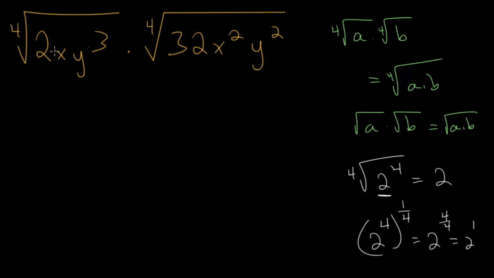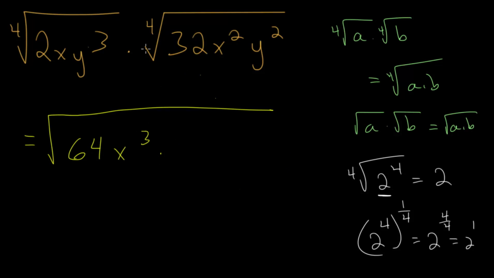So we can start by taking our product here, and rewriting this as just one fourth root where everything is multiplied together. And 32 times 2, that is just 64. x times x squared, that's x to the third. And y to the third times y squared is just y to the fifth. Now, we need to use this second piece of information. Anything raised to the fourth power, when taking a fourth root of that, we can simplify. And also, once we identify what is raised to the fourth power in here, we can essentially go in reverse. We can take the product on the inside and then separate them into their own individual fourth roots.